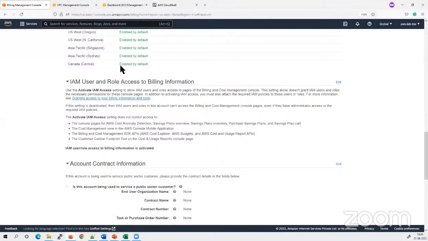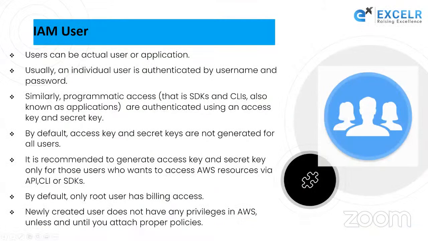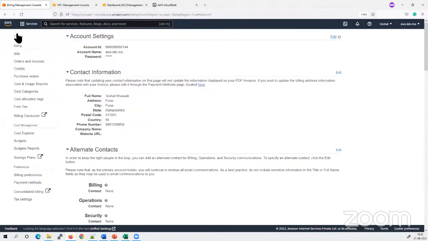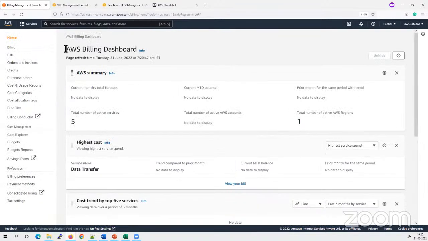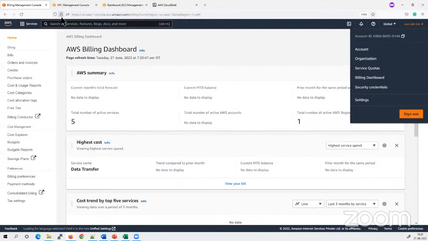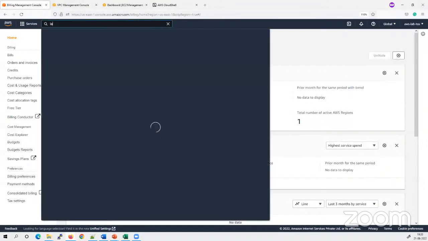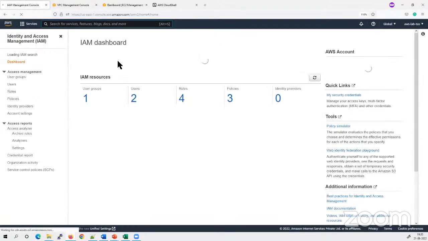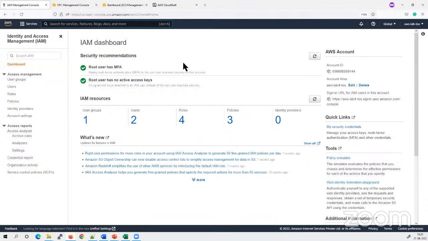Fine. So let us go and create an IAM user. Very good. As a first thing, when you want to play with your AWS account, you should create an administrator account for your user. This administrator account is going to give you access to your complete AWS environment. I'm saying administrator because you are going to use that to play with the AWS account. So let us go and create an admin user.